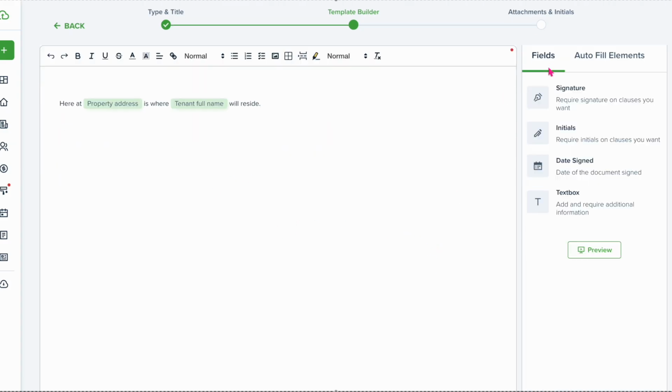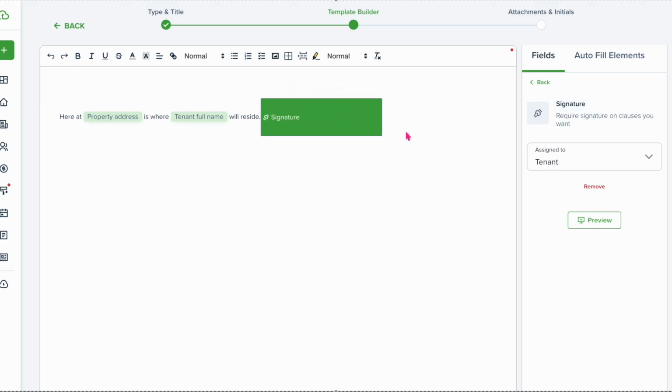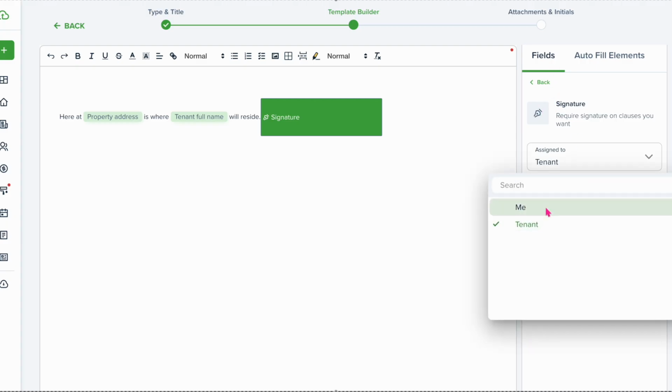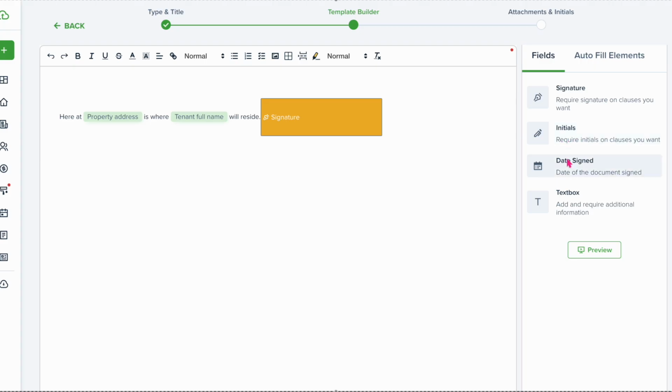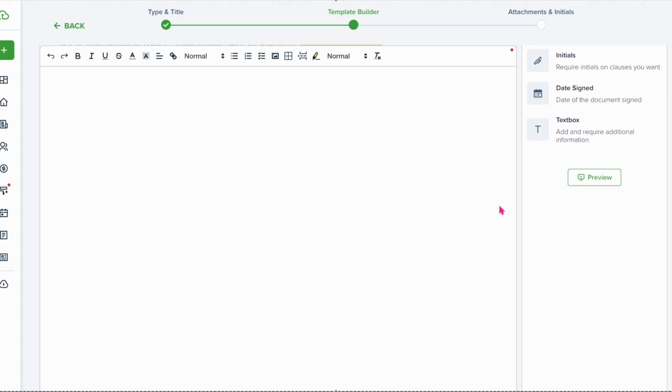You can also add fields such as signature boxes, which can be assigned to the tenants or yourself, and initial boxes, date signed, and even text box that can be assigned to you or the tenant as well.